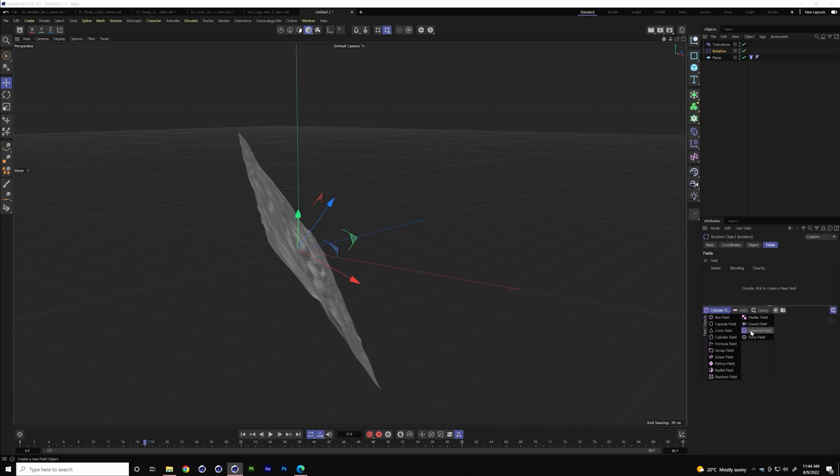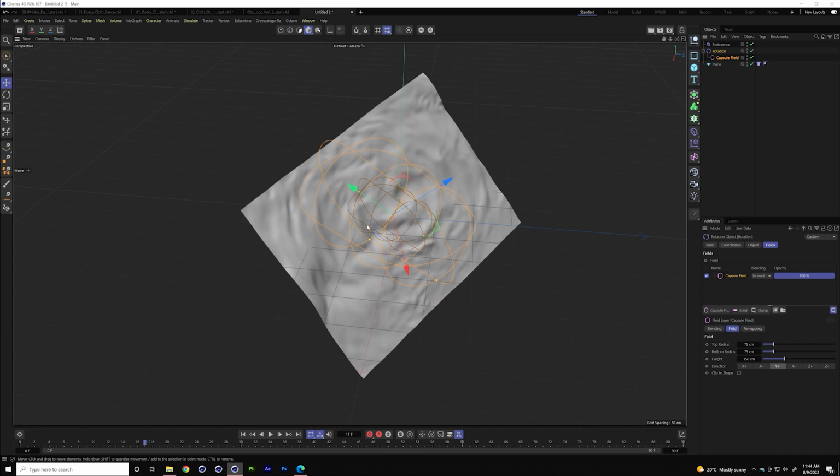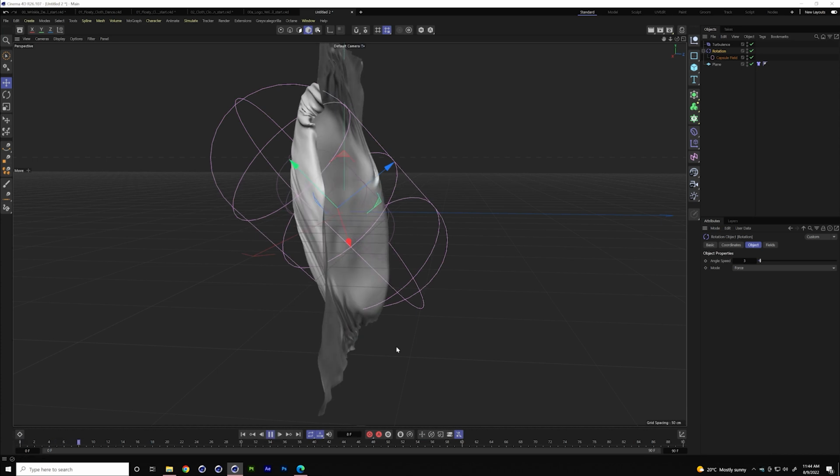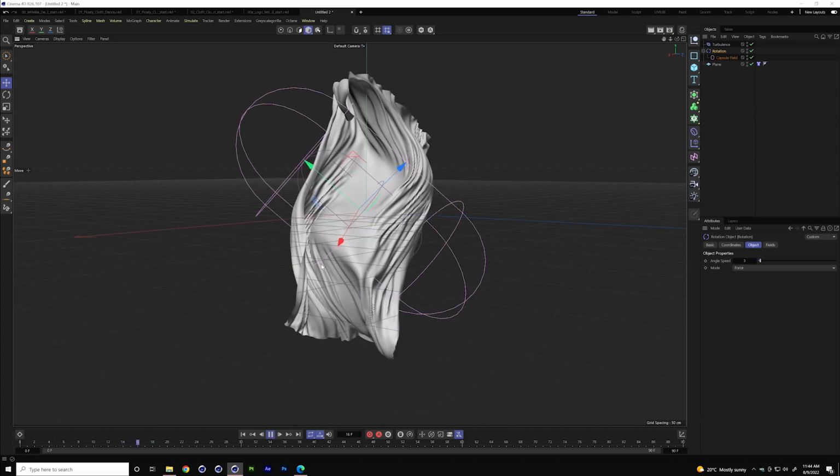to a field. So if I grab this, let's grab a capsule. If you see this little wireframe, what we're doing is we're saying, okay, inside of this capsule, we are going to have 100% of this angle speed of 3 from the rotation force. And everything between this inner area and the outer area is going to have a falloff from a speed of 3 to 0. So everything outside of this capsule is not going to really get any of this angle speed at all from the rotation. So now if we do this, you can see, whoa, we got all this rotation in the middle.